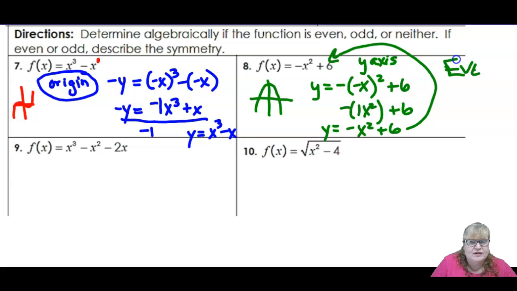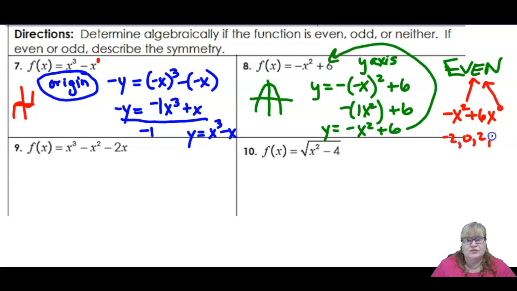Y-axis is even. And let me talk a little bit about the exponents. This had an exponent of 2, and this had 0 x's on it. These are both even exponent powers, okay? X to the 0 is just 1, and 0 is an even number, all right? I know it's hard to think about that, but 0 is even, because if I list out -2, 0, +2, 4, those are all even numbers, counting by 2's. All right.